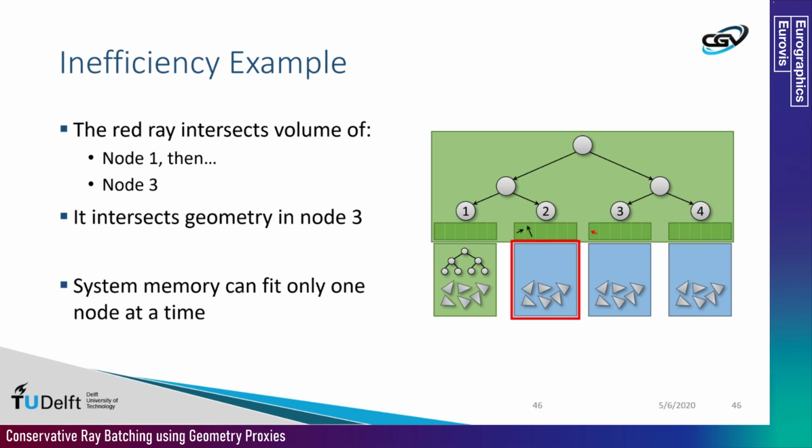Now we again select a new node, which is node 2. To make space, we have to evict the data from node 1. We can now load the geometry and acceleration structure and intersect the rays. They both hit, so they are also done. Finally, we select node 3 again. We have to evict the data from node 2 so we can load the geometry and build the acceleration structure. We intersect the red ray and we are done with the whole system. Please note how we now had to load node 3 twice just because we had to wait for the red ray to first figure out that it misses the geometry at node 1.